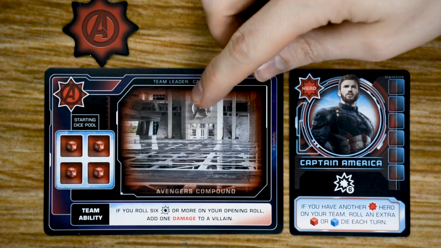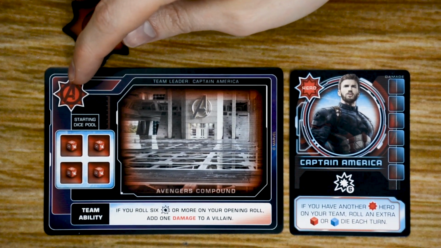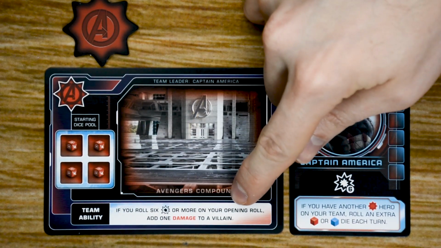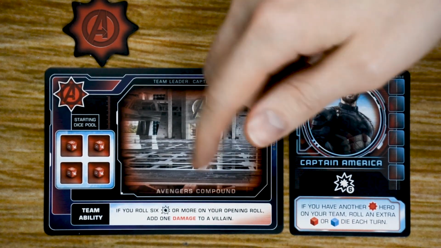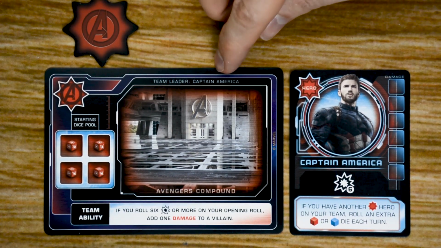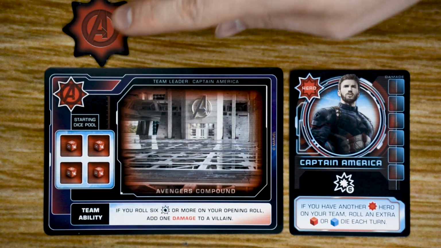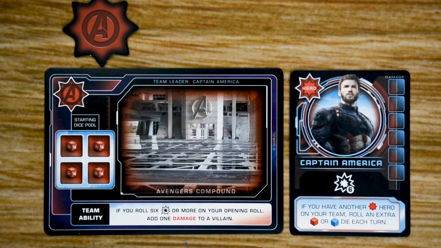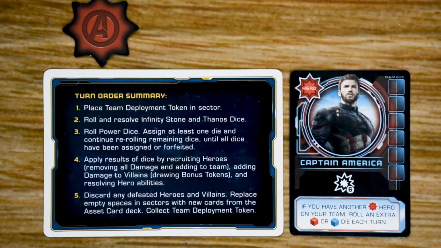For player setup, each player is going to be dealt or choose a team base card, which is going to list their team's symbol on it and their starting dice pool, as well as their team's special ability, which can be activated if you roll the required amount of symbols for your first or initial roll. And I'll show you guys that more later. Each team is also going to list the team lead. So with our Avengers here, we're going to receive Captain America as our team leader. And you'll also receive the team's token that you'll use later on, as I'll show you guys. On the back of the card is also a quick reference for the turn order summary.